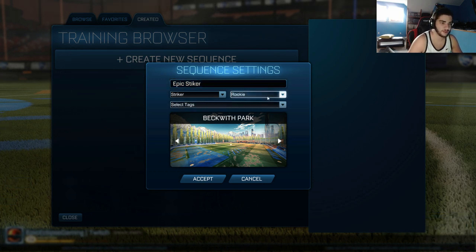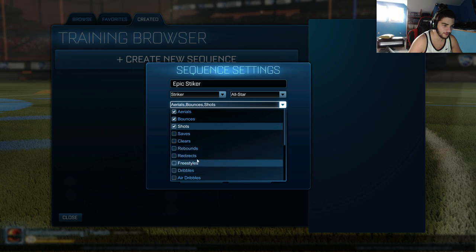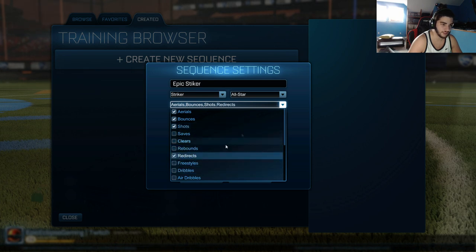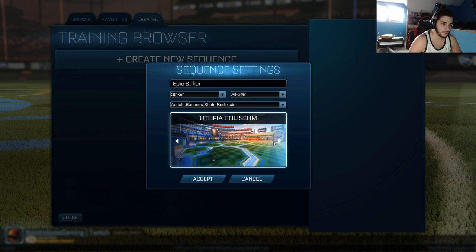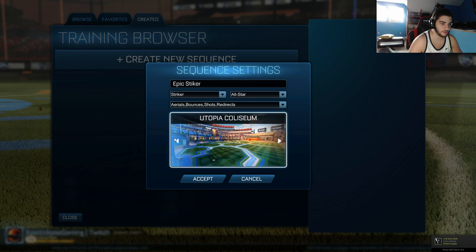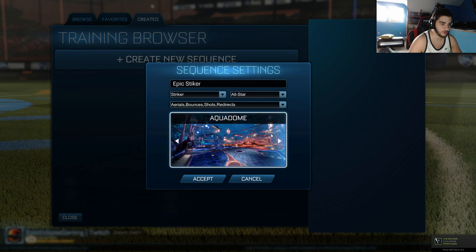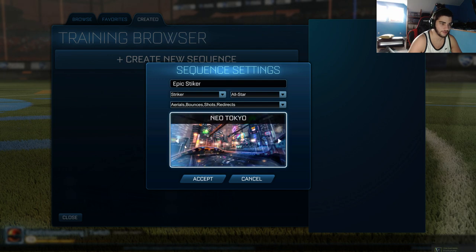And then we're gonna do it on All-Star. And, yeah. We'll do that. It's gonna contain everything. Sure. And then we are gonna do it. Let's do it in Utopia. It's one of my favorite ones. Or actually, I feel like the normal map is just. Ooh. No, we'll just do it on Utopia.